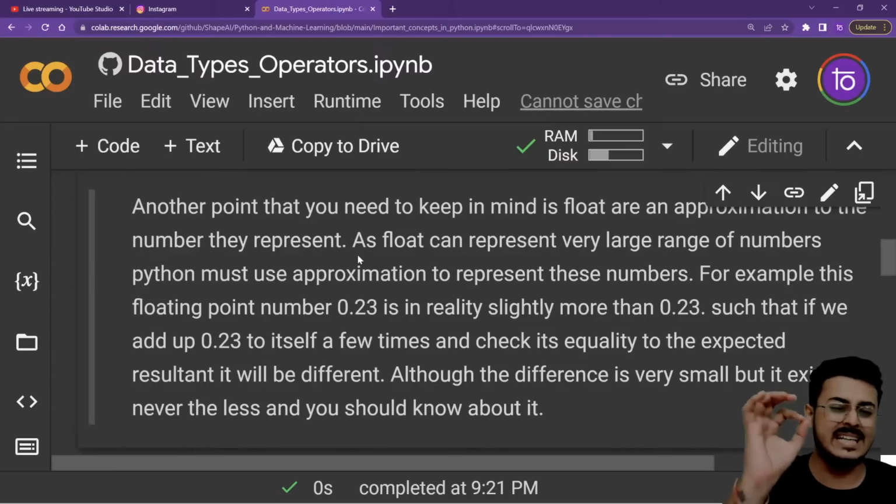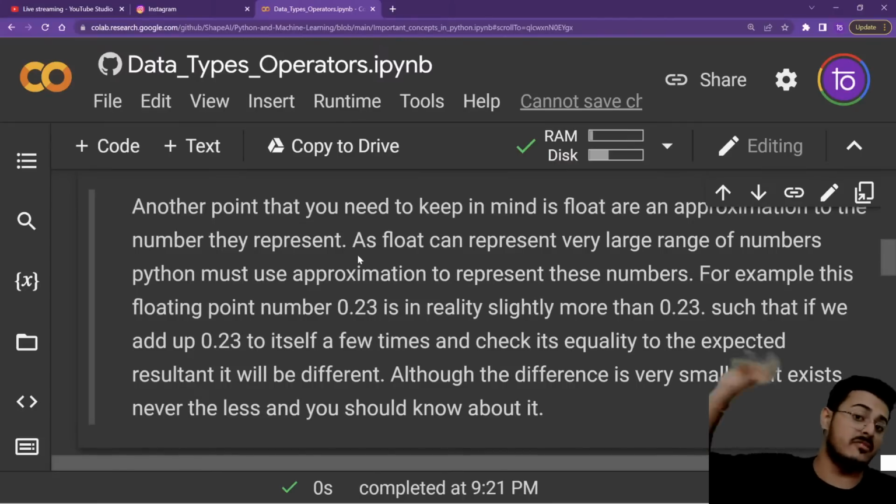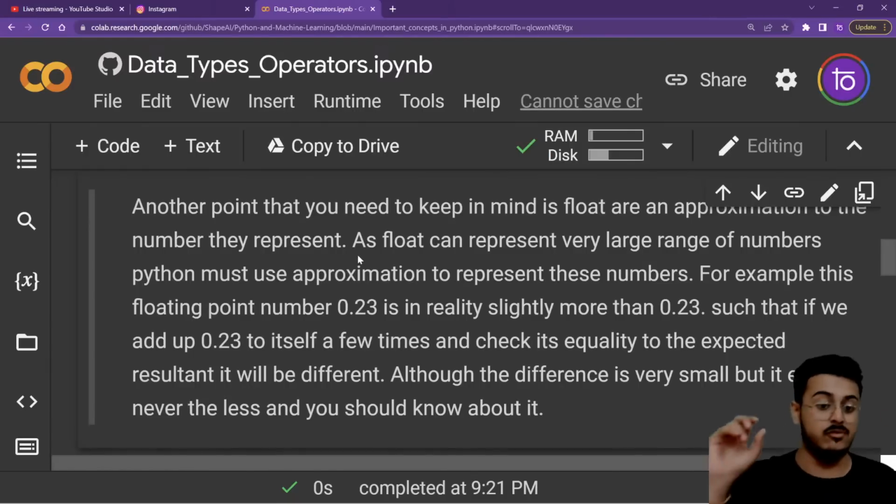These are called an approximation to the number they represent. Floats can represent a very large range of numbers, with almost 12 decimal places, so you can think how huge numbers can be saved inside floats.